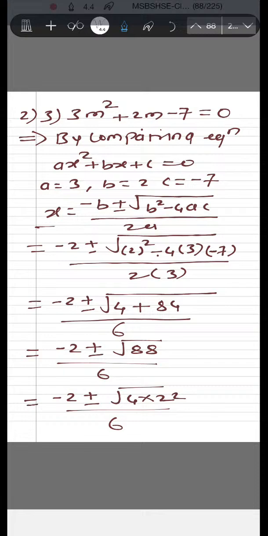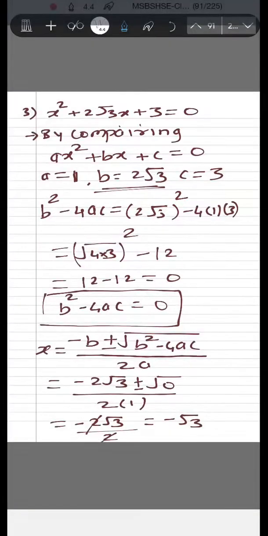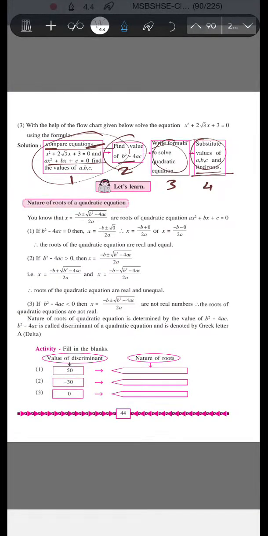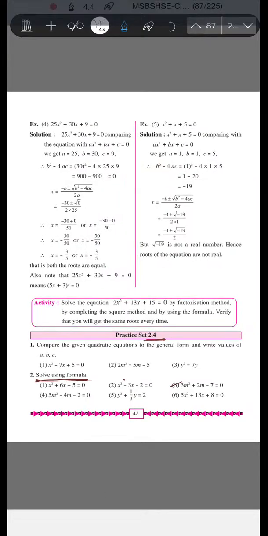Okay, chalo. Next, the box question we have already taken. Here is that. The answer of that, these steps you have to follow. Last one, number 4 box. Question number 2, solve using the formula. The fifth one was the last doubt of this question. Yeah, it is also very easy. I will take that also, don't worry.